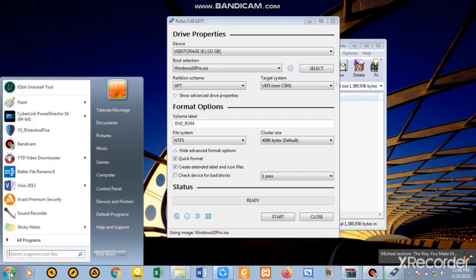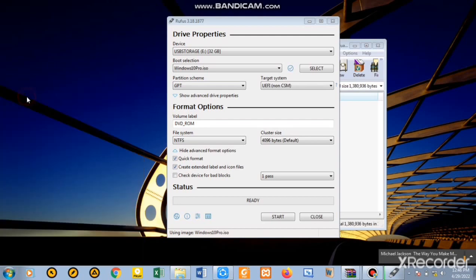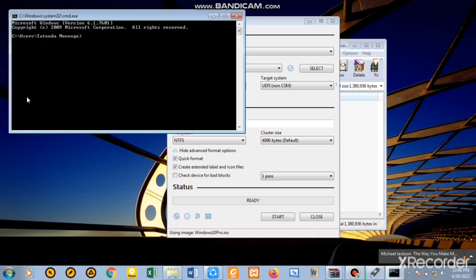We do that by typing CMD, that is for MS-DOS or command prompt, and this pop-up window is going to appear. In it we type diskpart and click enter, and we click yes.